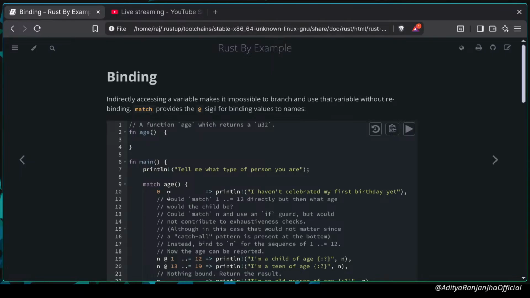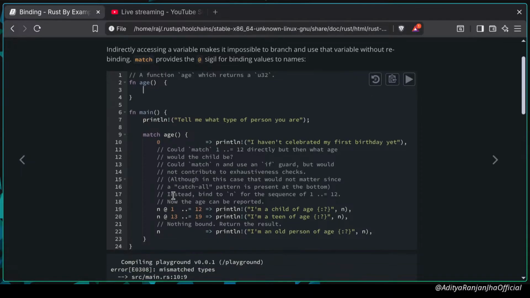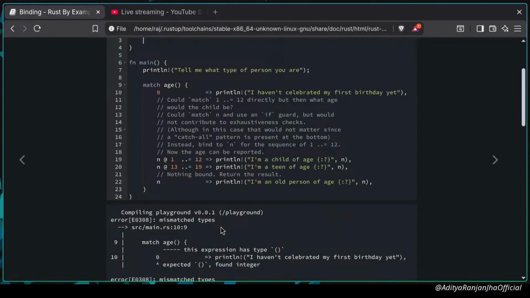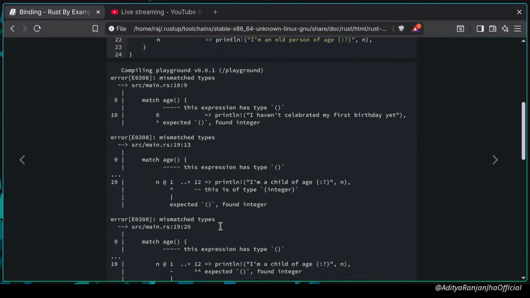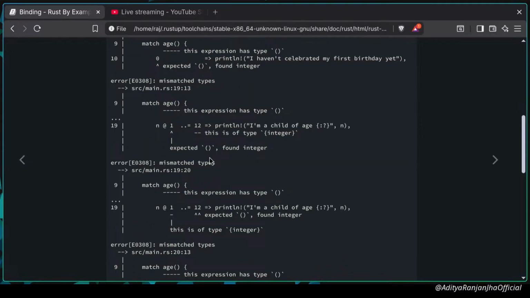So instead, we should be matching all these numbers. Expected this, but found integer in match. Hmm.